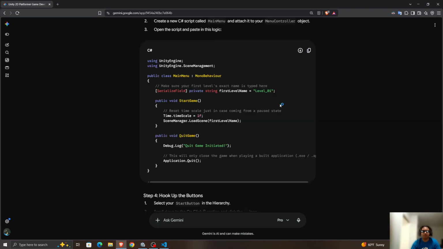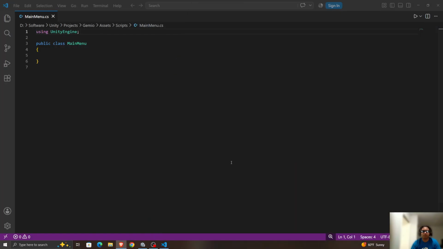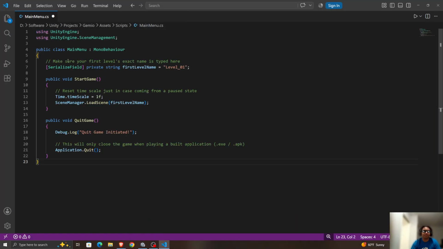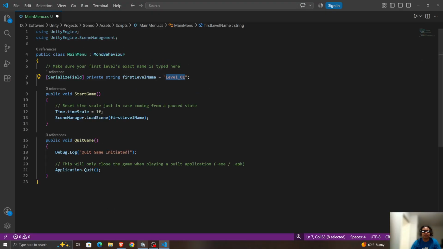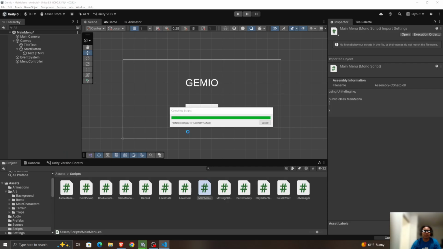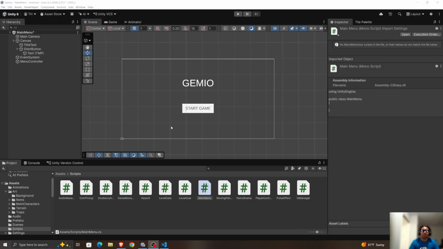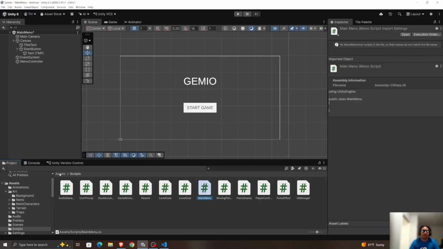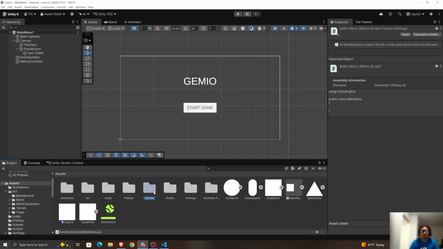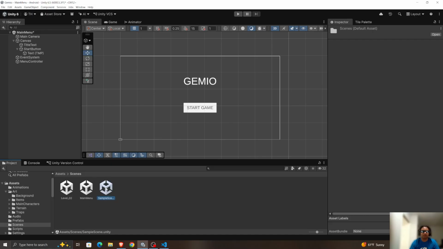So I'll just copy and paste the code over. So copy, paste, and make sure your first level's exact name is typed here. So our first level is currently named something else. I think it's called like, wait for it to compile. Okay, it's compiled. Now let me go back to our scenes folder, and our first level is actually called sample scene.